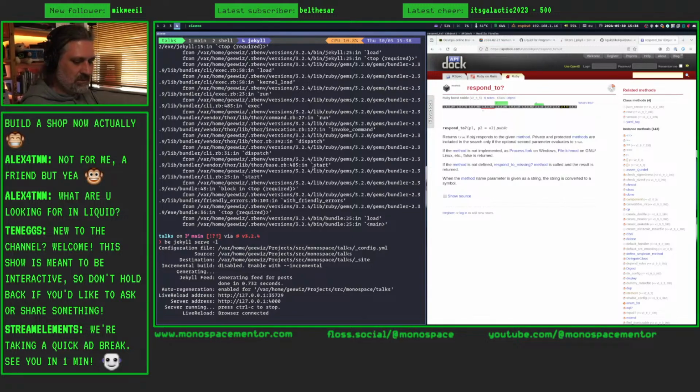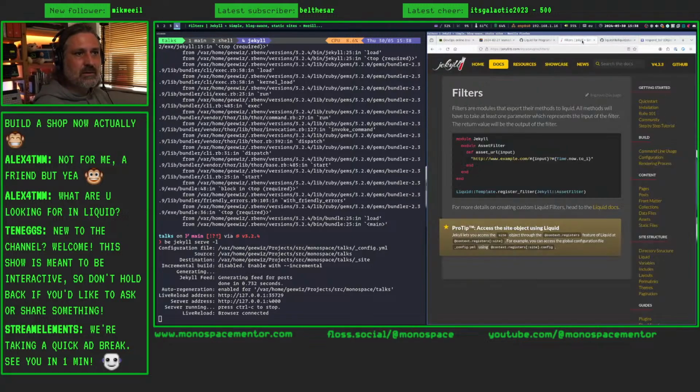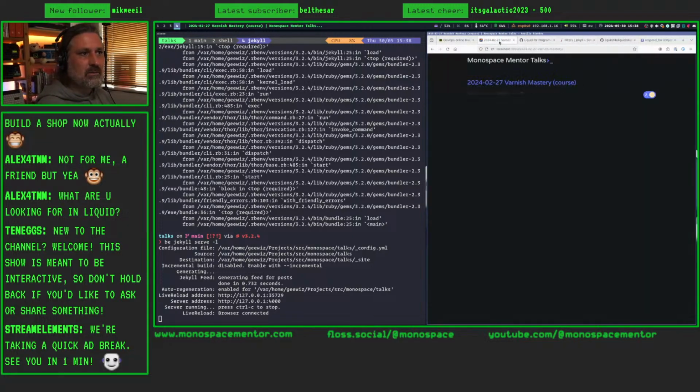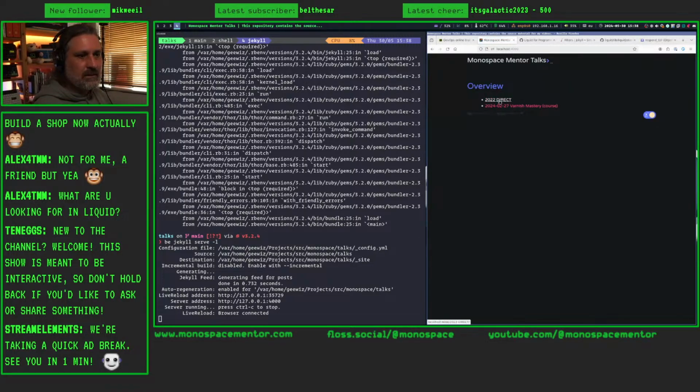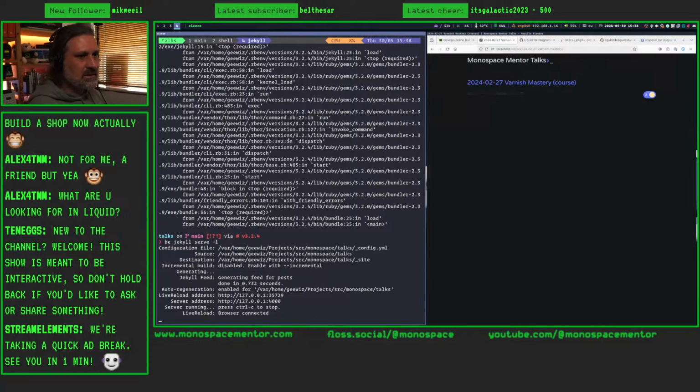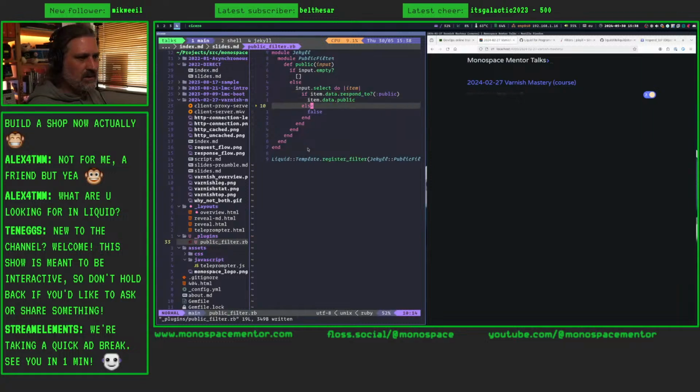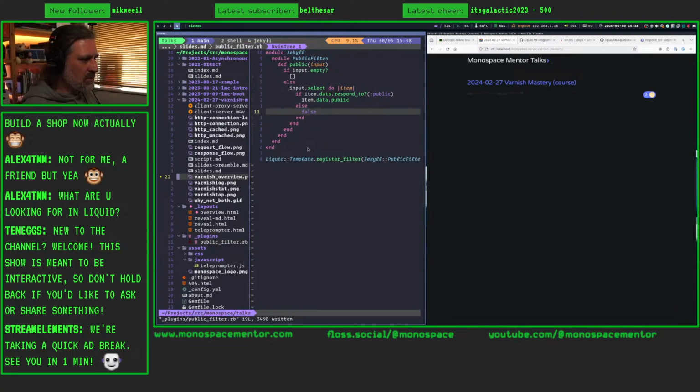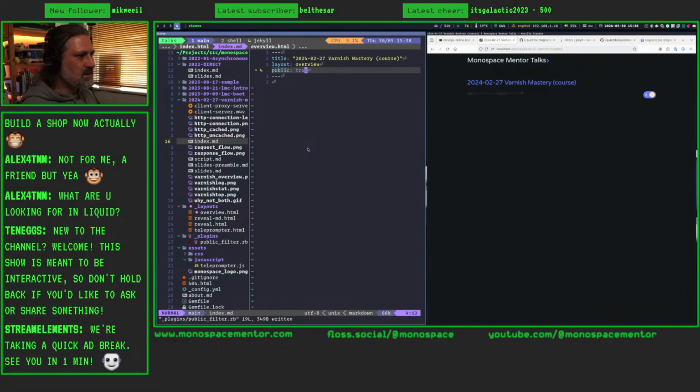We didn't take into account the environment we're running in, right? Let's see how this now looks. Where is my site here? Okay. So Varnish Mastery doesn't display anything anymore. I think that's not supposed to happen because we did say set index.md to true.